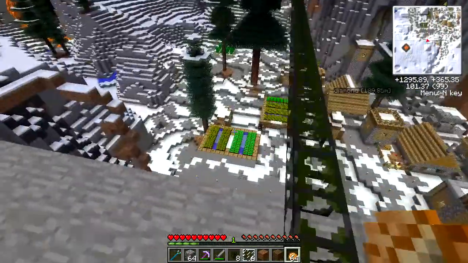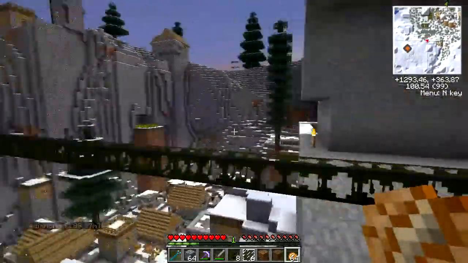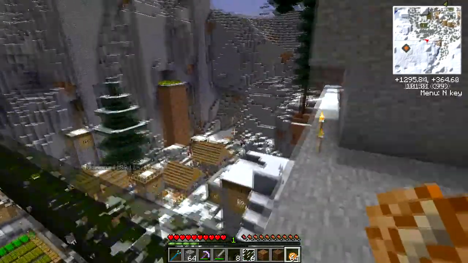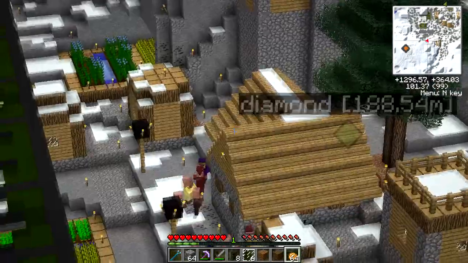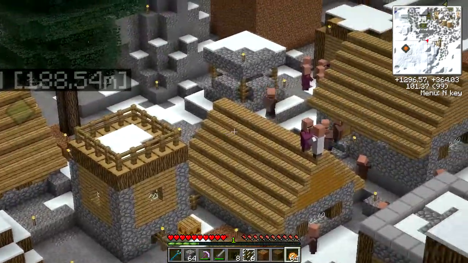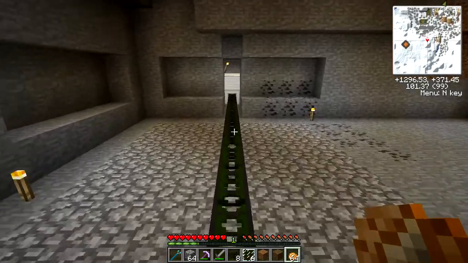So we have a pretty decent view up here. I guess we'll have to put a balcony or extend this around the side if we want to see the whole place nice and clearly. As you can see, we're still thronging with villagers. There doesn't appear to be any zombies menacing them. That zoom in thing is with Optifine, by the way.